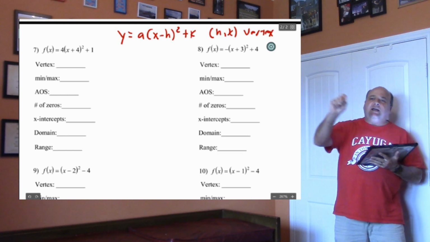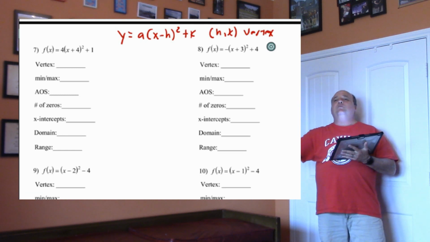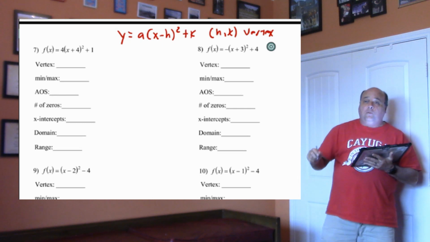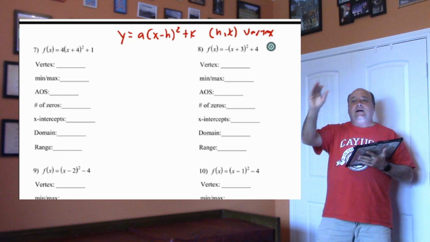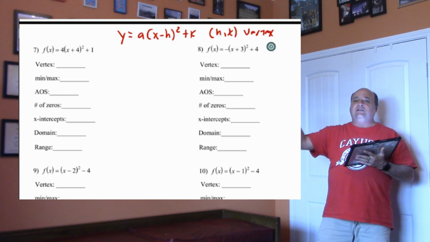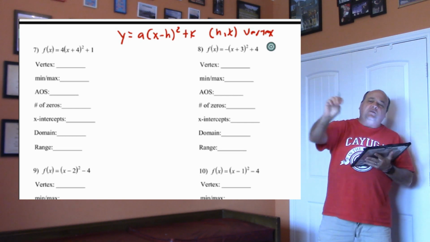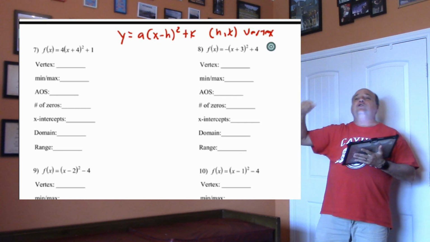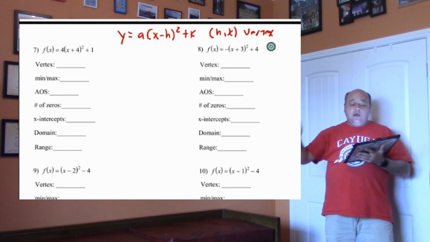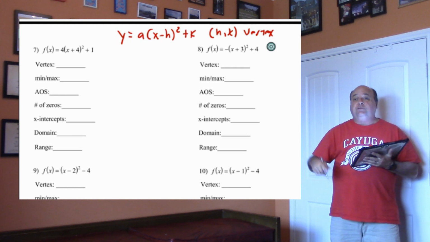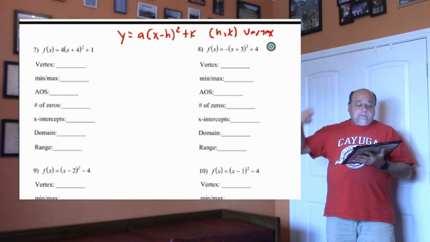Okay, so when you put the h in or when you take it out, the sign will flip like you did in point slope. Remember, point slope was y minus y1 equals m parentheses x minus x1. When you put the x and y in or when you pulled it out, you always had to flip the sign. You're going to have to do that to the h, but not the k, okay?